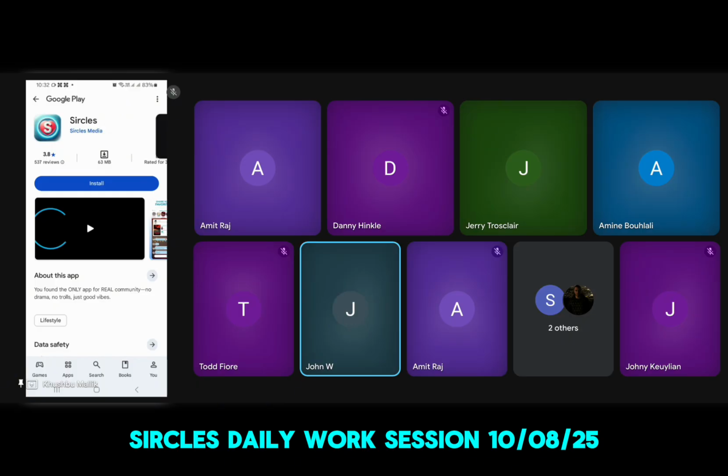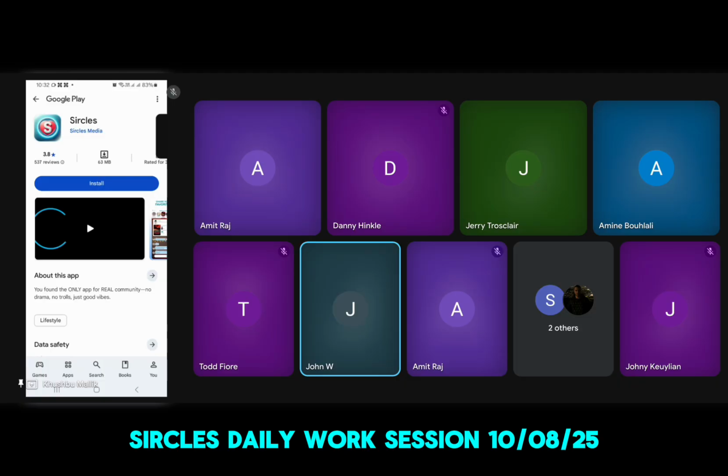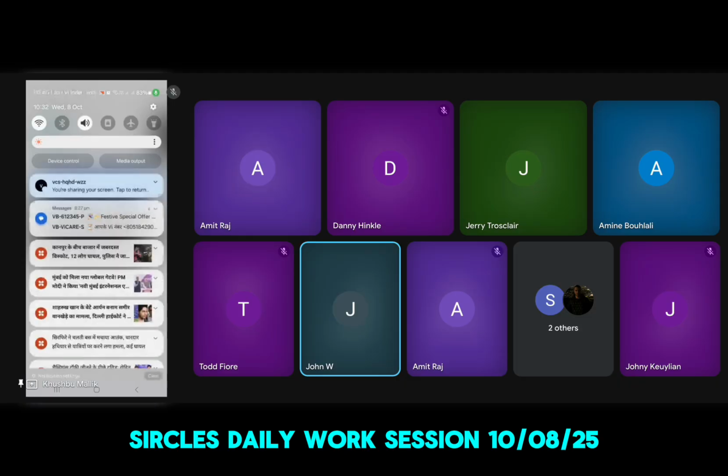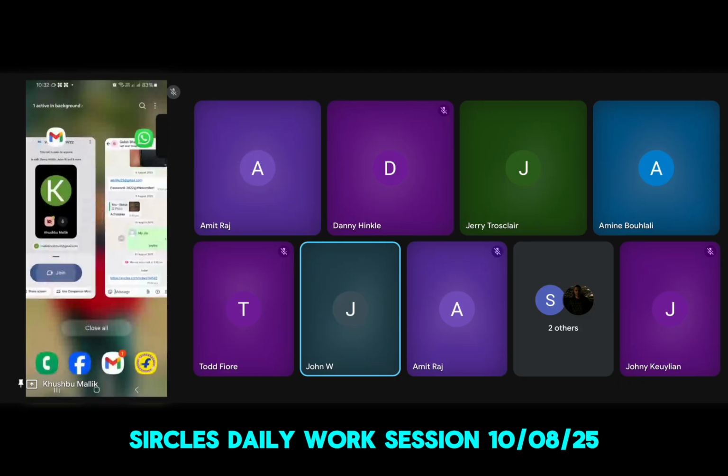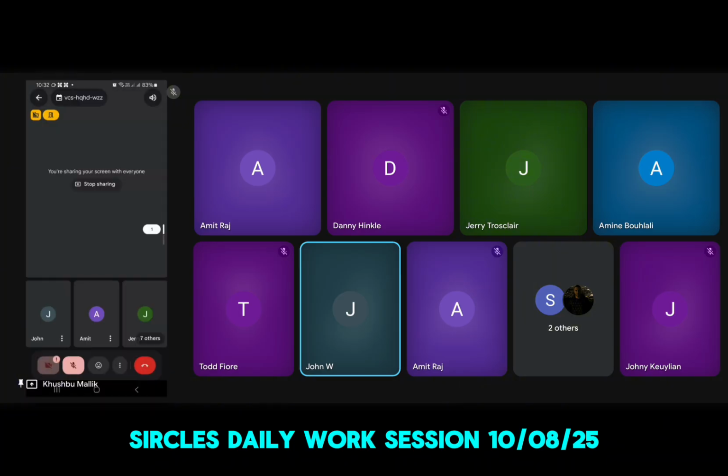Okay, I want to make sure I know what I'm looking at. So you sent this invite from your phone. I sent the invite link on this phone and you're clicking on that invite link. You have an echo. Can you mute the other phone? Turn the volume all the way down on it.